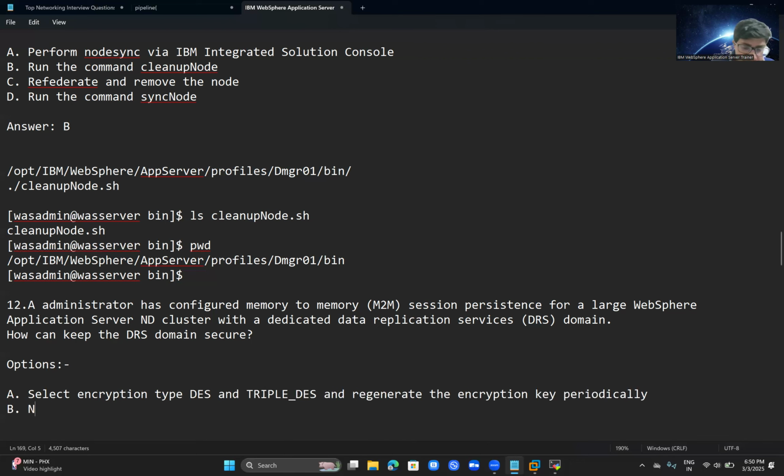Option B, nothing needs to be done. The environment is secured when using M2M session persistence.